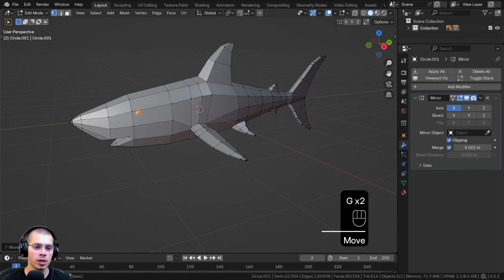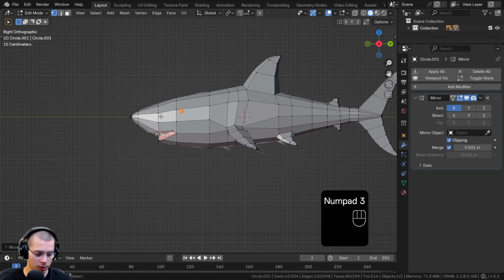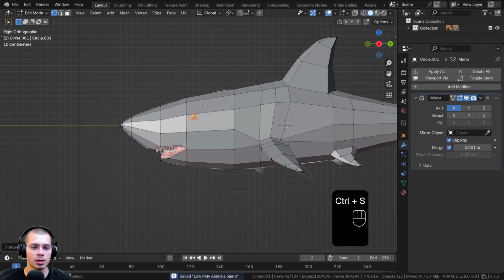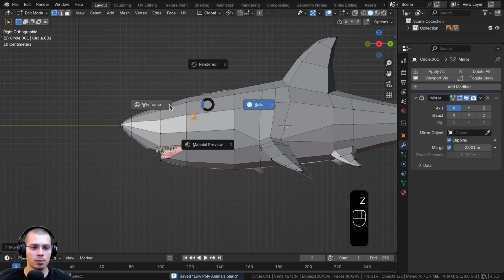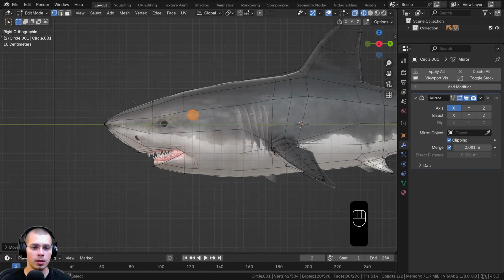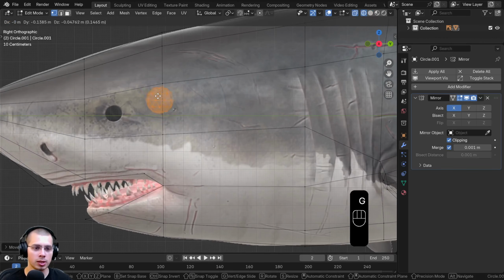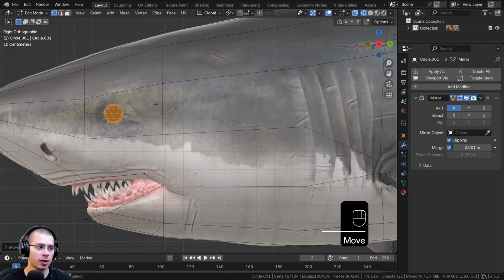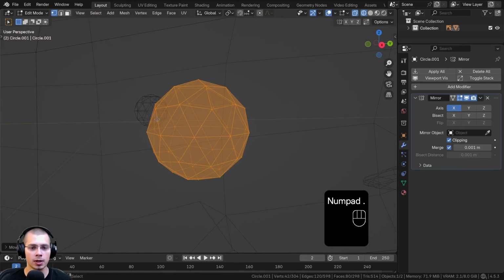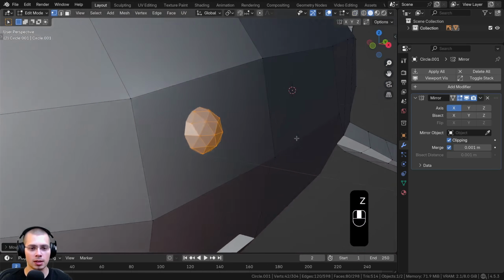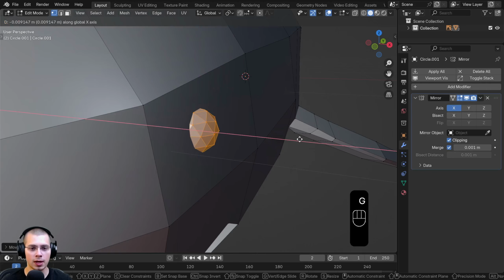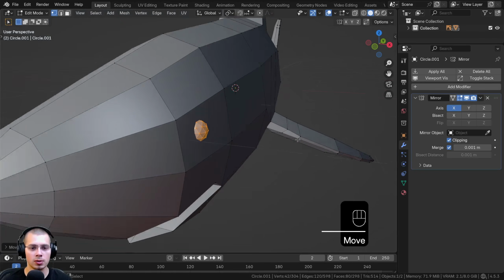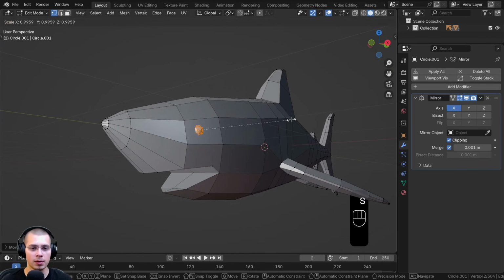Let's now hit 3 on the numpad to go to side view. We should also hit Control S to save the project. And I'm going to hold down the Z button and move my mouse to wireframe. And I'll zoom in and I'll hit G to grab and move it here and then S to scale and just stick it right there. So let's now hit the period on the numpad to zoom into the shark, or the shark eye. Let's hold down the Z button and go back to solid view, and then just bring it along the X axis, so G to grab, and then click with your middle mouse wheel to constrain it to the X axis. All right, so now we have the shark eye.